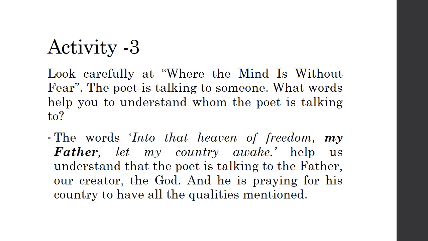Activity 3. Look carefully at where the mind is without fear. The poet is talking to someone. What words help you to understand whom the poet is talking to? Now, students, in the answer, you will not directly be mentioning like this word means this, but we will also be explaining what the poet meant. So, the words, into that heaven of freedom, my father, the words my father help us understand that the poet is talking to the Father, our Creator, the God, and he is praying for his country to have all the qualities mentioned, all the lines which were explained, all the lines given before this line. He wants the country to have all this, so he is praying to the God.